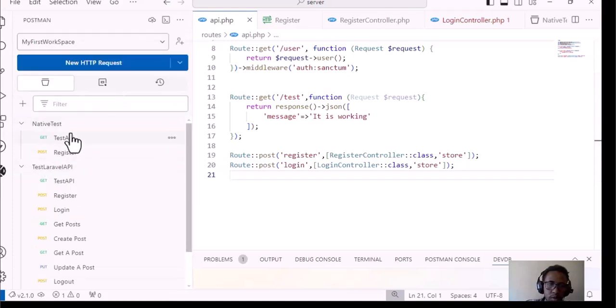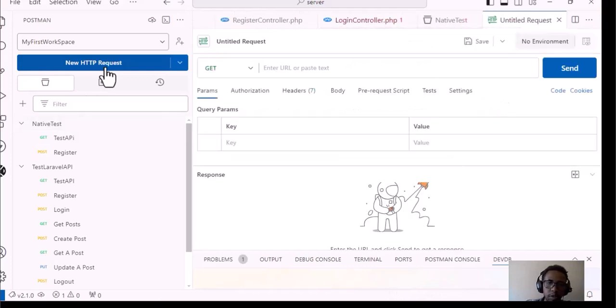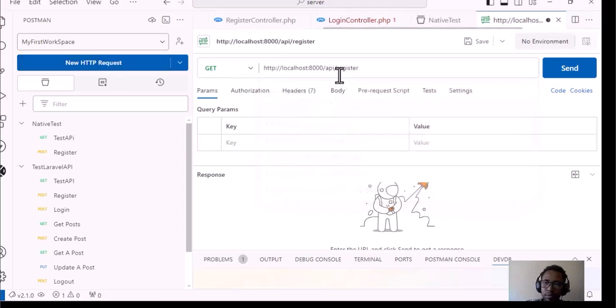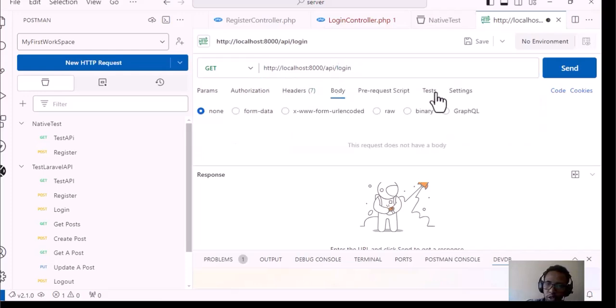Now let's go to Postman. Let's create a new request. Here, instead of register, let's make it login. In the body, raw file, let's make it JSON.